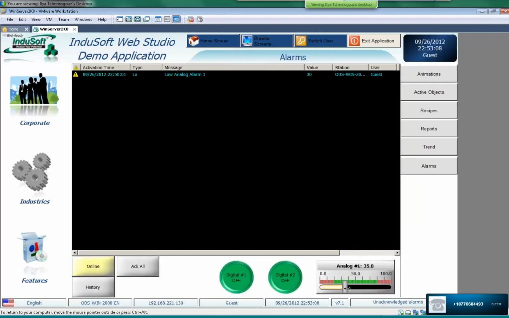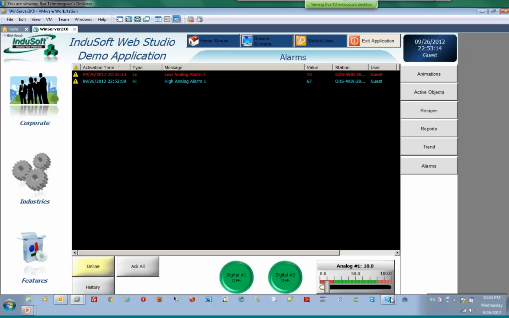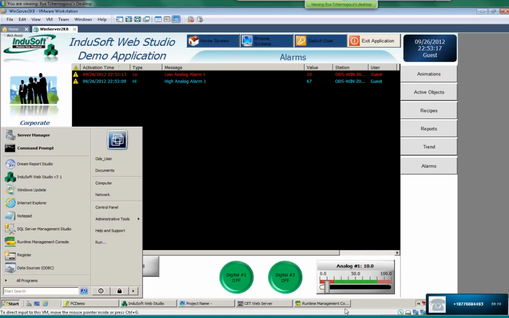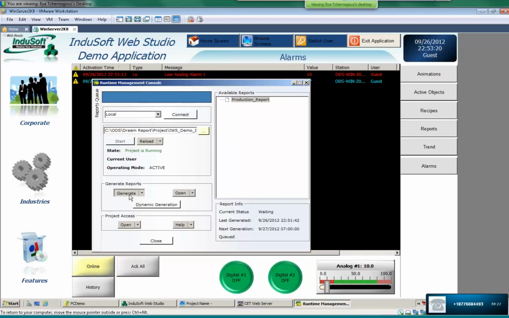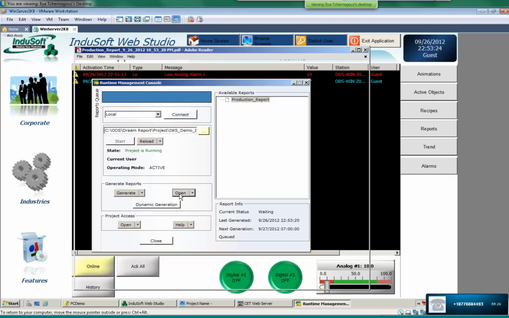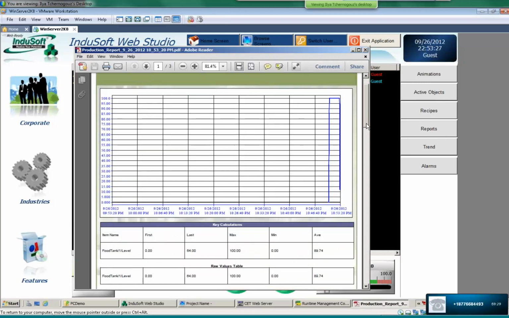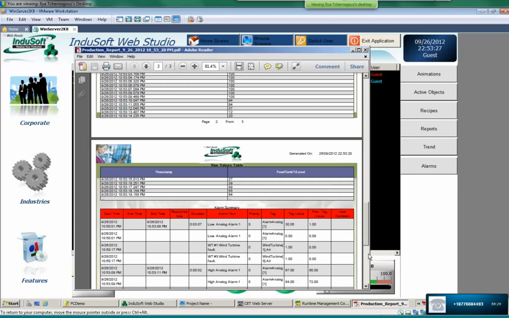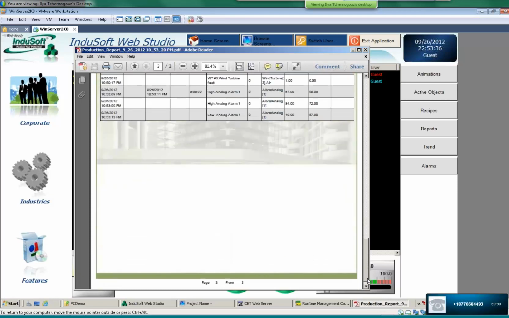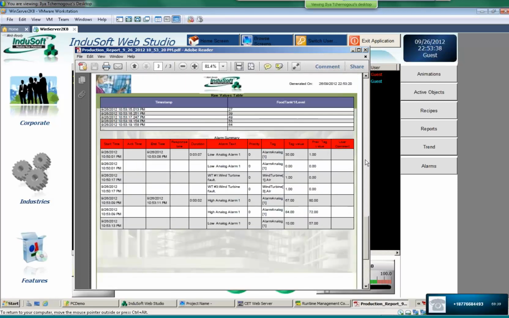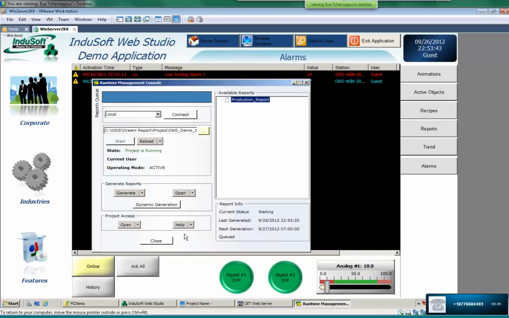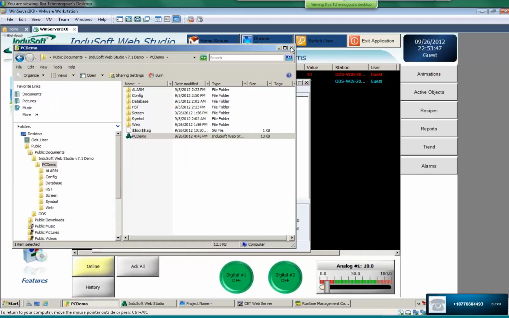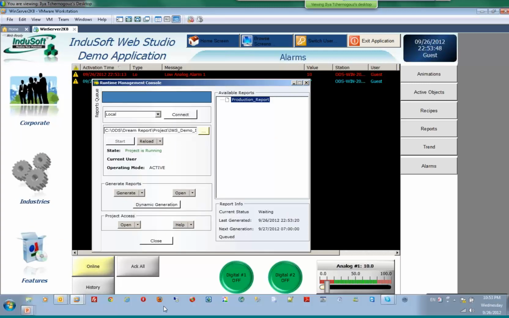Generate some alarms. Now generate the report. As you can see here, we start to get the data, alarms, into the PDF file, and now we can go to the reports web portal.